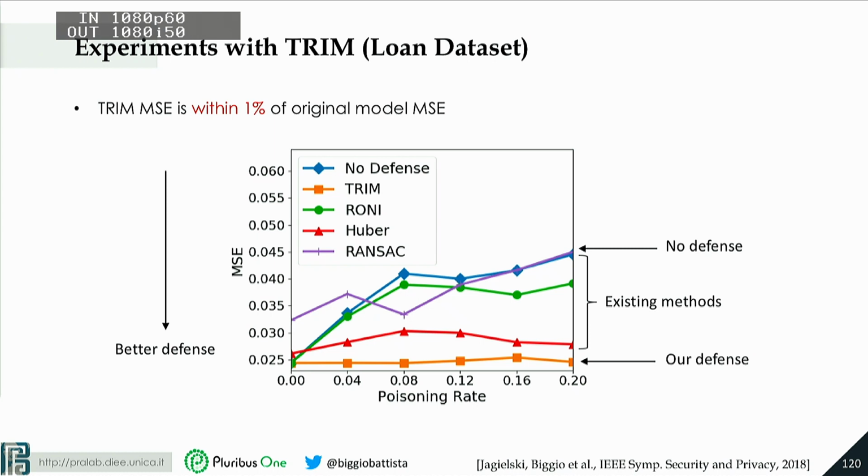Of course, if you craft the poisoning attacks by accounting for the presence of the defense, what you would do is to inject more points, but they will be closer to the original points, just to be less outlying than the complete attack. And of course, this means that this curve will go up, but you have to inject many more, much more stealthy attack points in this case. But you can fool it, okay? So a more honest evaluation will take into account this modified attack that also knows the defense. That's one of the points.